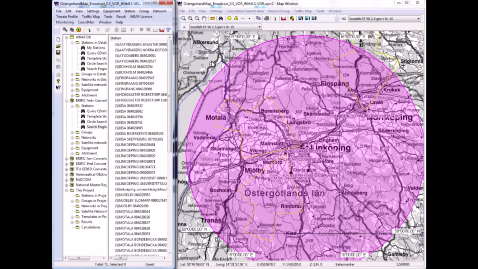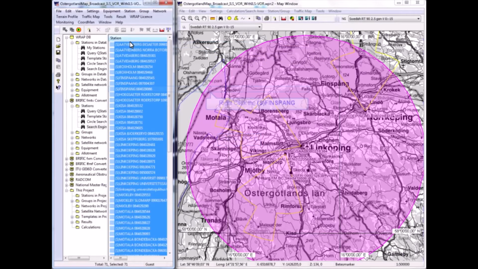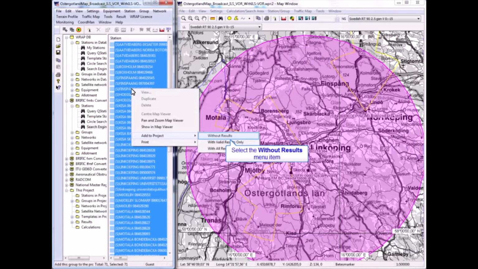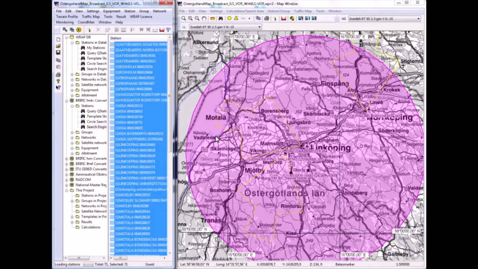So I search now by pressing OK, and it gave me 71 entries, as I can see in the status bar, 71 entries, and we'll add them to the project to perform the calculation.